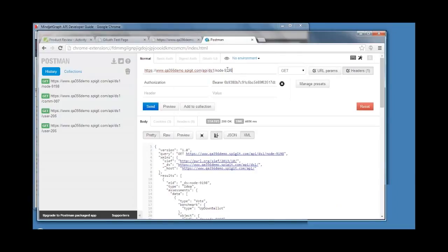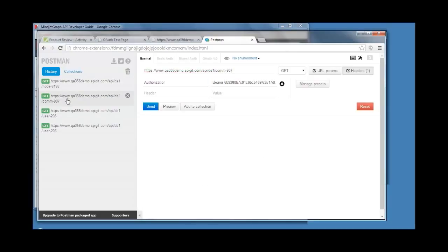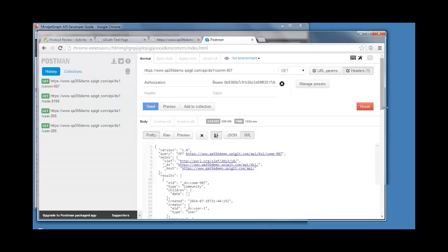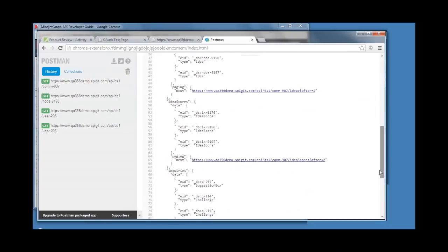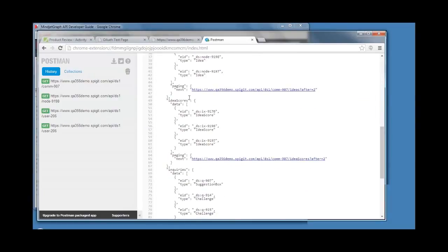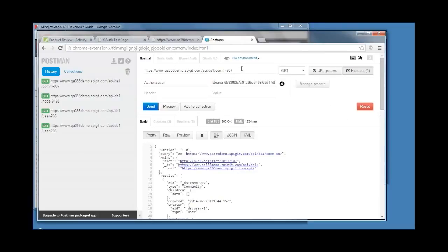I want to go back for a second and look at that community and look more closely at the kind of data that might go into a leaderboard. Under the community, there is a property called idea scores. These keep the different metrics about ideas in the context of this community.